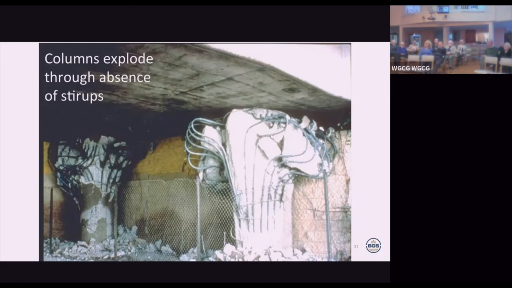And if you walk past a construction site, watch this. You'll see every 15 centimeters, there's a little stirrup bar going up the pillars. And all that does is adds that strength, that sideways strength. So the rebar rods give it strength in the vertical direction, and the stirrups add strength against the explosion outwards. And it doesn't cost that much money because these stirrups are really cheap things to put together. It just needs a little bit more time to put it all together. So that's, again, a very straightforward fix.